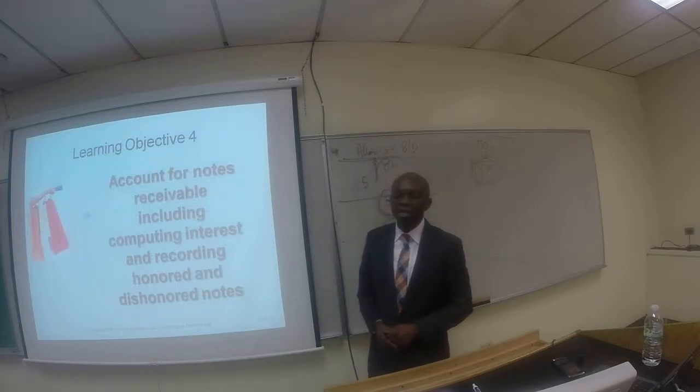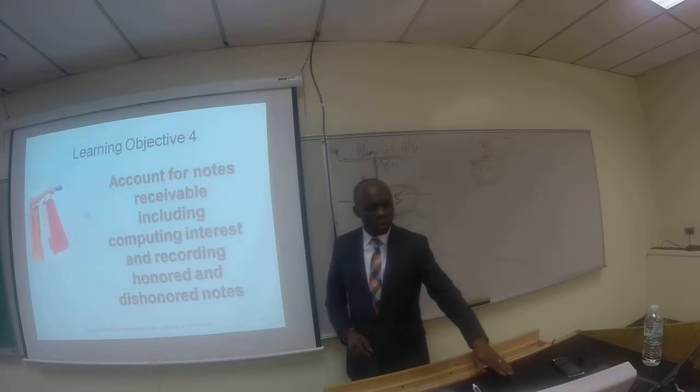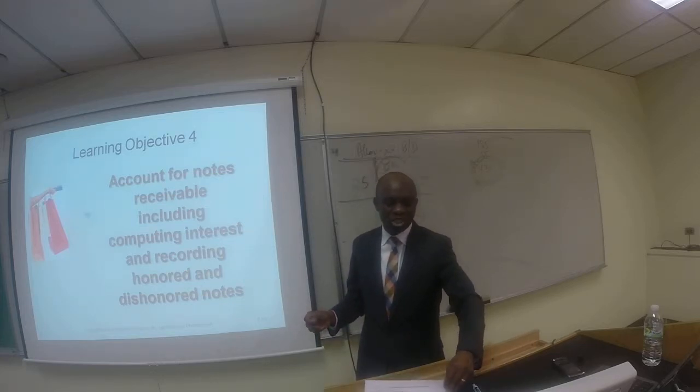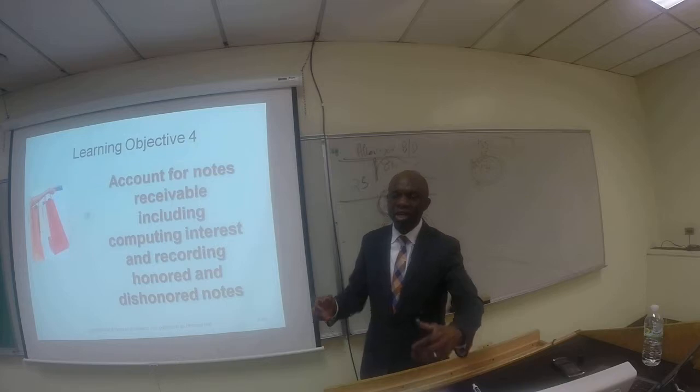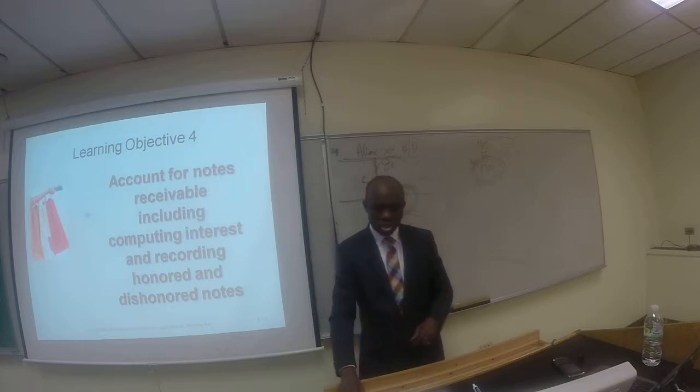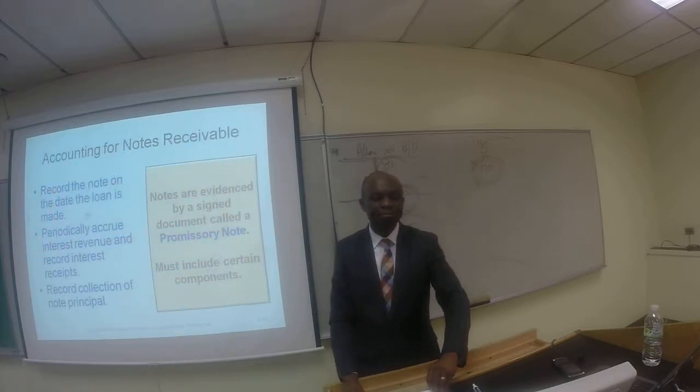So let's take a look at objective 4. Here we are talking about how to account for notes receivable. We talked about the notes receivable previously. We said the customer gave us a note promising to pay us in the future instead of an oral promise. So how do we record that?